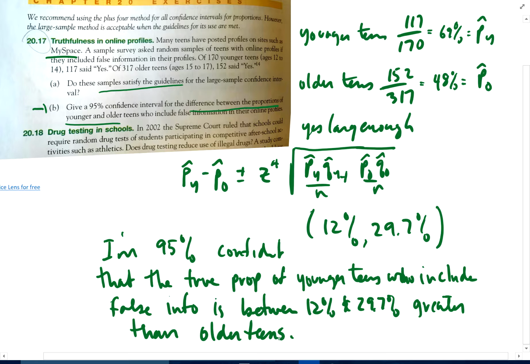All right. And just to be clear, we're going to talk about this more in class. Why is this large enough? Because we really haven't hit on this a ton in class. We talked about what large enough means for means, but we're going to come back and talk about it for proportions more in class.